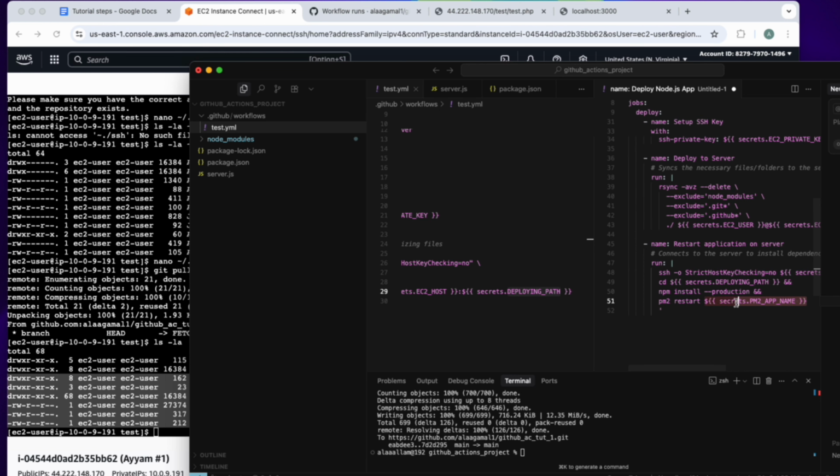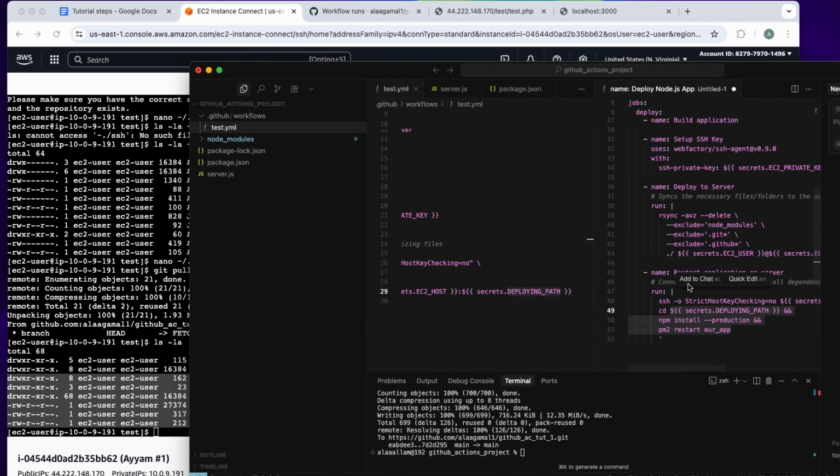I'm going to replace this with the app name. I don't need to add a variable or secret for this, so I'm going to call it our app. And if you don't know what PM2 is, it's a process manager. Because in the cloud, you cannot just use node start or node server.js. You need to use a library to take care of starting and restarting your app.